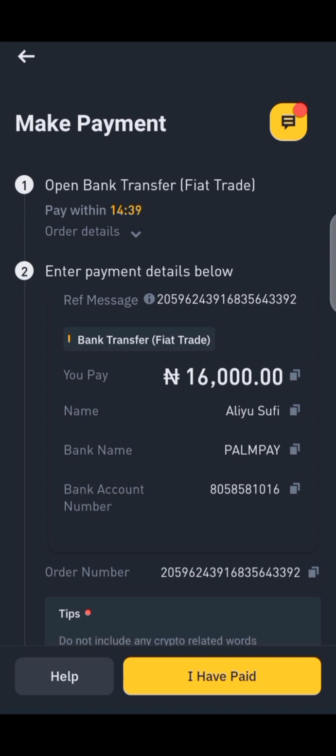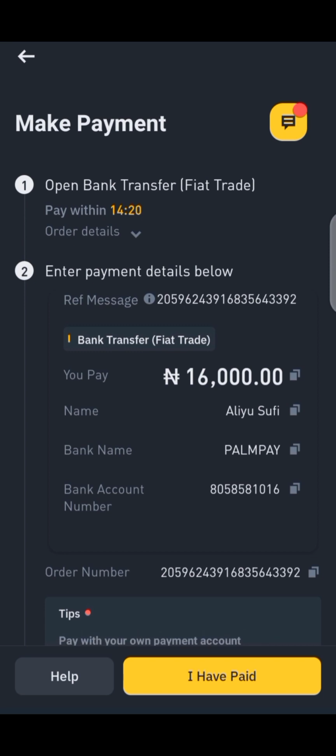Once you click on your P2P, you click on where you see USDT there, it will pop up a menu where you see Binance, BTC, Solana and the rest of the coins. You now click on NGN. Once you click on NGN, you now click on withdraw and you sell to them, and that is all. And you make your cool profit and you repeat the market again.